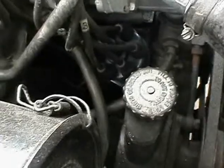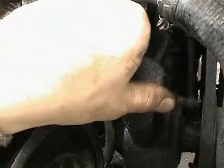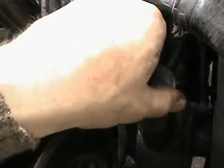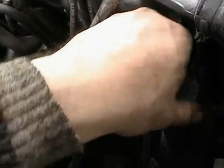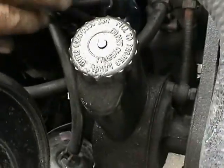Right, we get to the stage now where we can actually think about trying to restart the car. So we're just going to check over a few things before we do that. There's the distributor. It's all back together. Leads are in. Coil's okay.